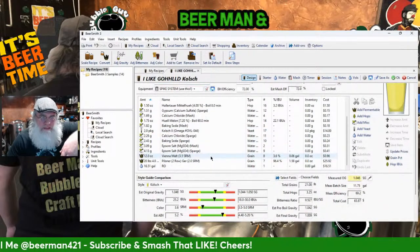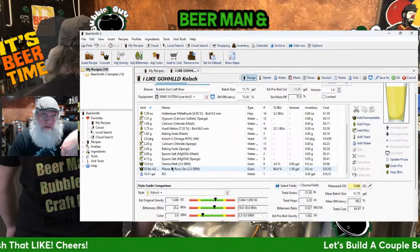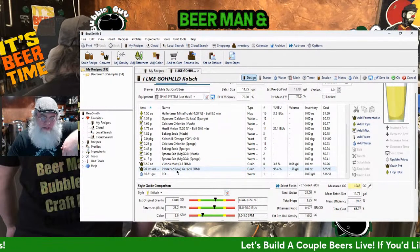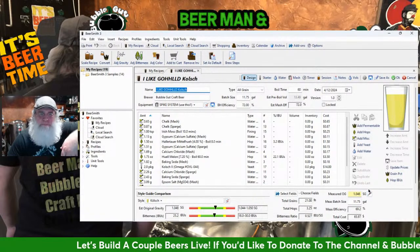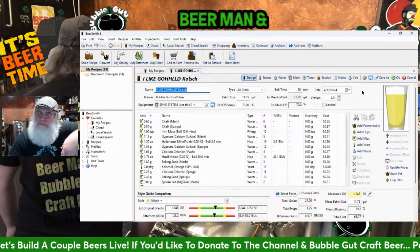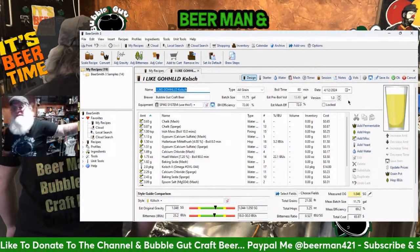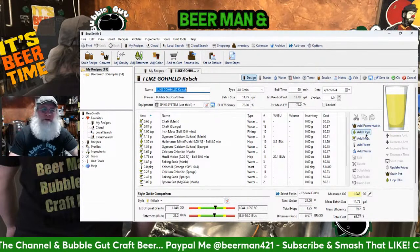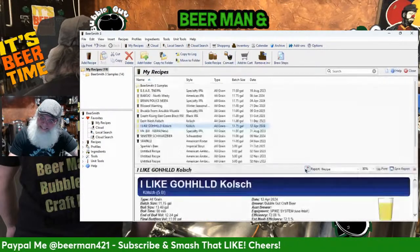Simple, right? Easy peasy. Since the malt is well modified, I'm not going to worry about a 90-minute boil. I could do that, though. I'll have to think about that. But I'm not going to do a protein rest or anything like that. It's not needed. I've already done those, and it takes forever, so I don't want to do it. Hopefully, we'll have a clear beer. No wheat in this. Wheat, not weed.